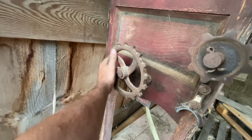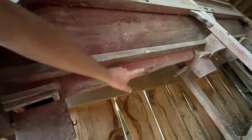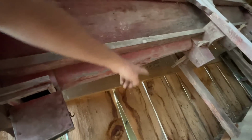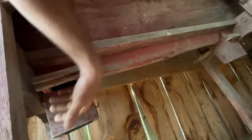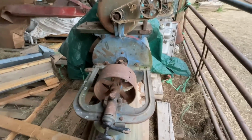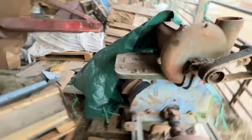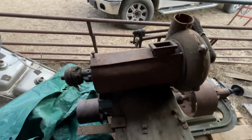The chain also drives the auger in the bottom. And what that does on this rounded bottom, it's most likely a rope auger, just like a long wooden round big dowel with a rope around it. And it's like threads on a screw. And as that turns, it'll either pull the flare one way to one spout, probably both ways right here. But that's how that works. Here's your drive pulleys. Here's the old mill that goes with that. And I've never seen one of these mills, but it's a genuine setup for flare.